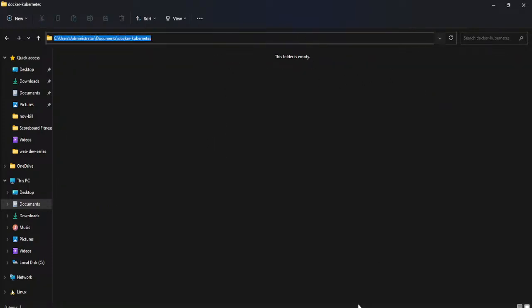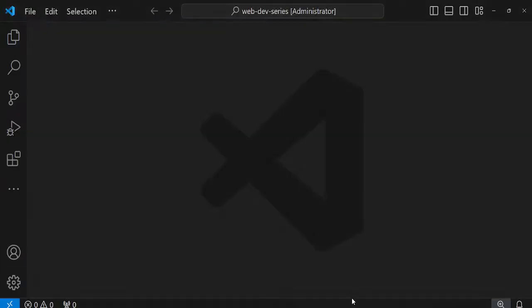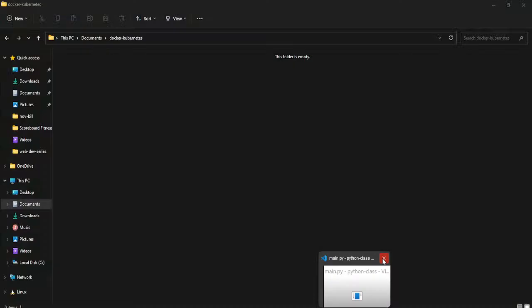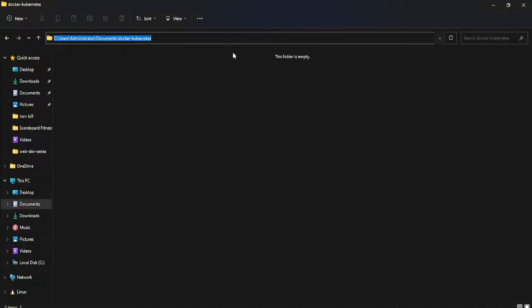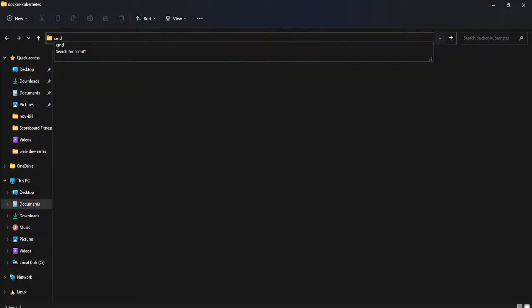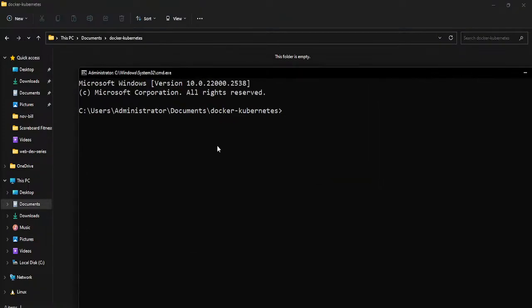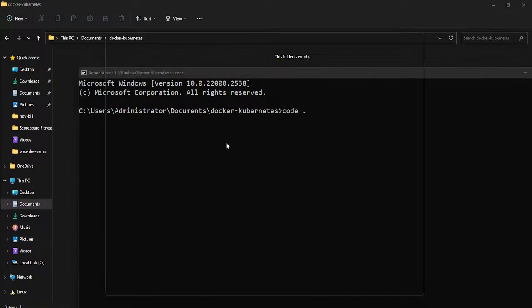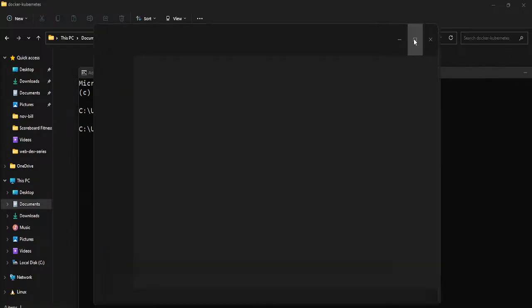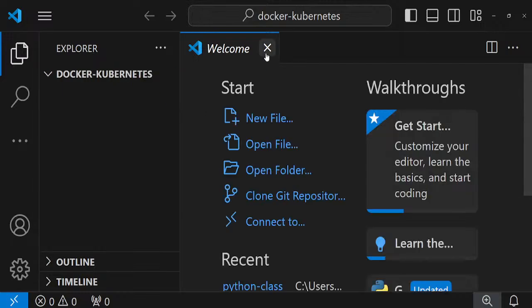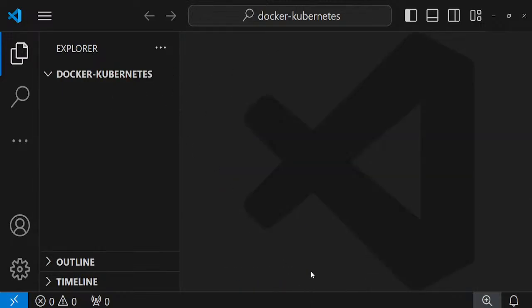Let's just add a brand new slate, and cross all these instances out. What we're going to do is I'm going to say cmd, and we're going to have code and dot. So you can see over here we have this folder, and we have a nice new folder.